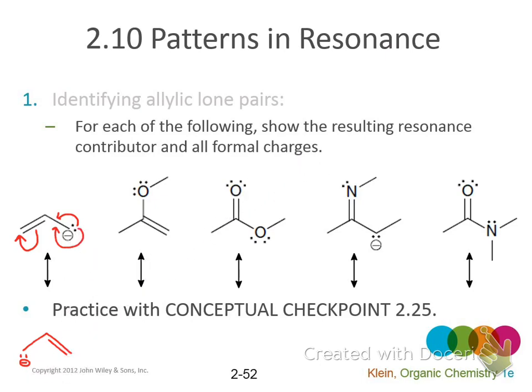All right, so let's do this one. Again, what's the pattern for an allylic lone pair? The pair of electrons goes towards the bond. So I'm going to take that and go here, and then that pair goes away from the bond, the new bond. So vinylic and allylic don't switch places. Well, they can. So let's just move on.